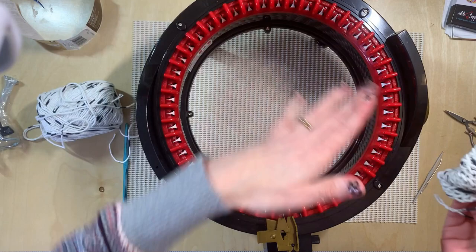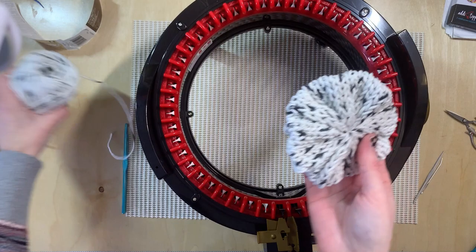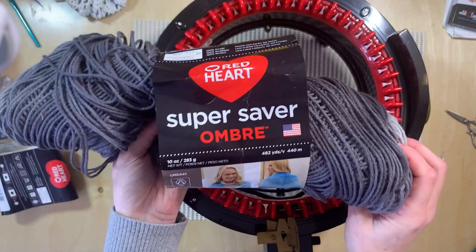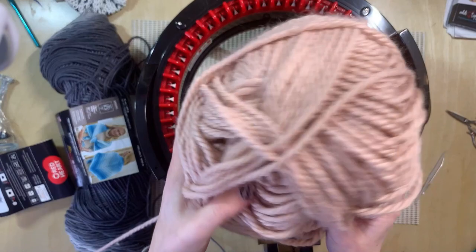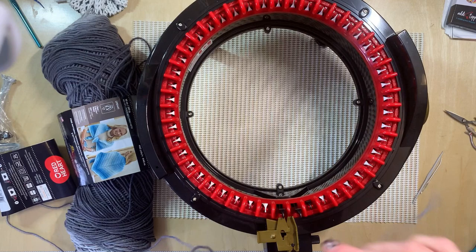So now let's try a thicker yarn. I know acrylic yarn is going to work — I'm sure a weight 4 is going to work on this machine. So let's give her a challenge and try a thicker weight. I'm positive this is going to work especially since it worked with the cotton. But if you saw one of my past videos, I struggled with this on the Centro and was so sad because it's this beautiful ombre yarn, but Red Heart Super Saver with this variegated variation just tends not to work. So let's try this, and then I grabbed Super Chunky — we'll try that in a second.